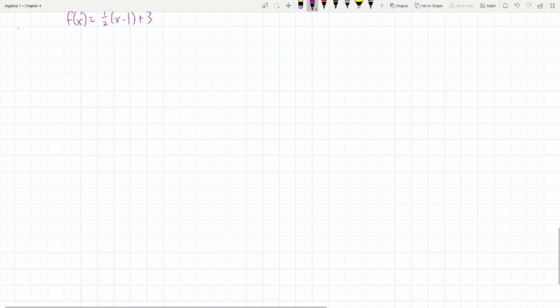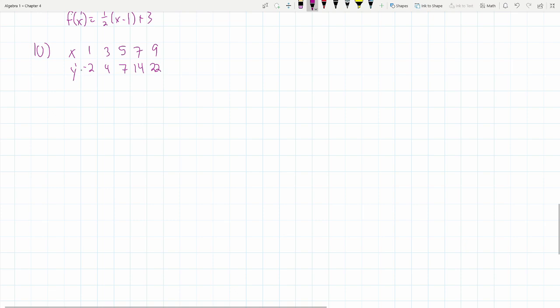Number 10. Tell whether the data in the table can be modeled by a linear equation. Explain. If possible, write a linear equation that represents y as a function of x. Alrighty. So what we're going to first do is we're going to say, is this linear? So if I have x and if I have y, I go 1, 3, 5, 7, 9. Then my y is negative 2, 4, 7, 14, 22.